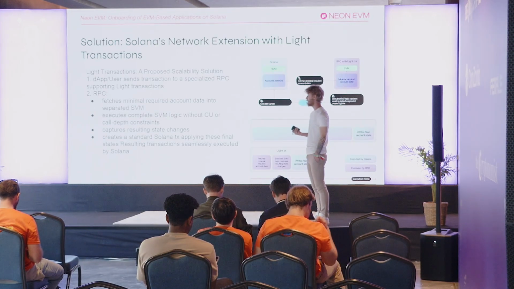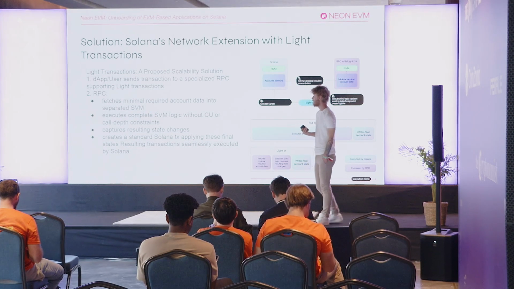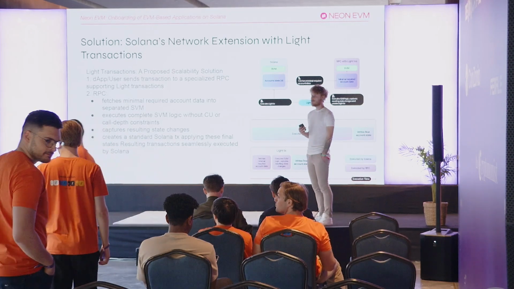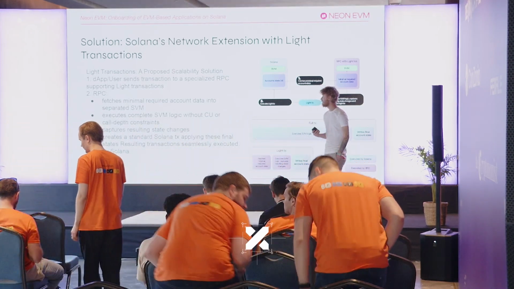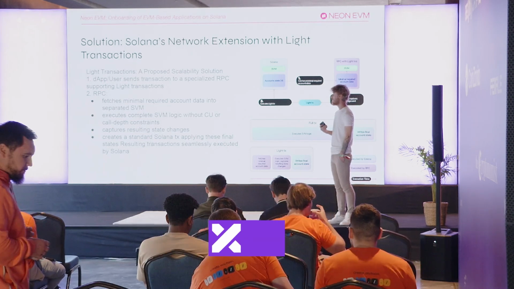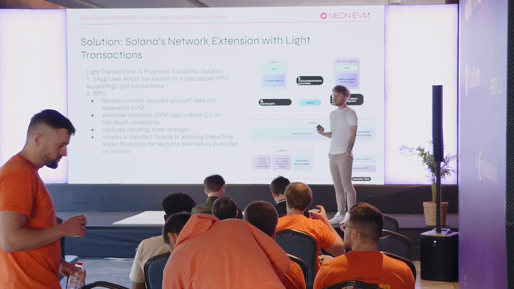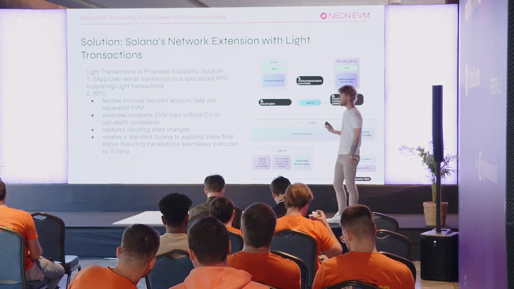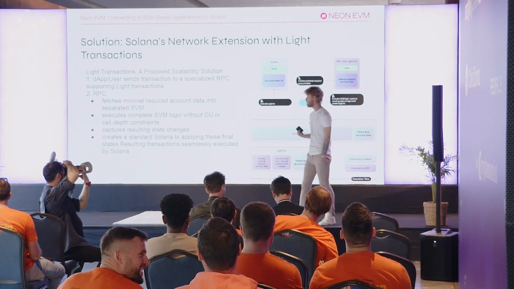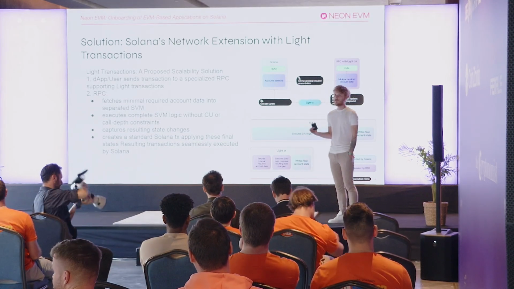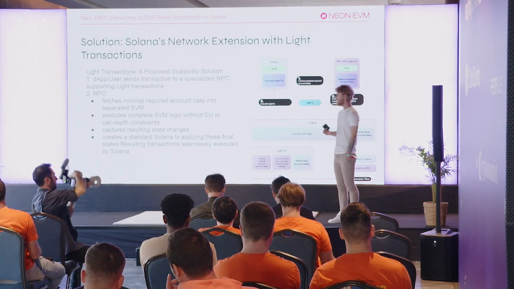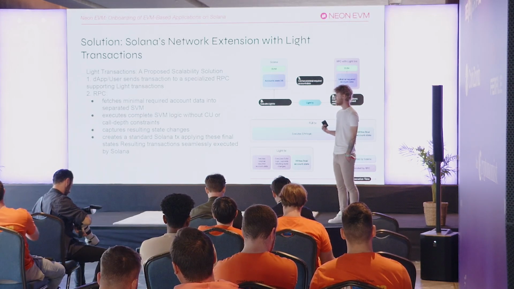So our idea is pretty simple to describe, but it has pretty solid advantages. The idea is that instead of using a standard RPC, an application or user could just send the transaction to a specialized RPC that supports this light transactions concept. The RPC then handles things differently because it fetches minimal required data. It then spins up a separate SVM, executes the entire logic without any limitations from the computational unit's perspective, and only gives back the resulting state.